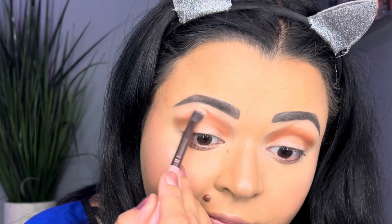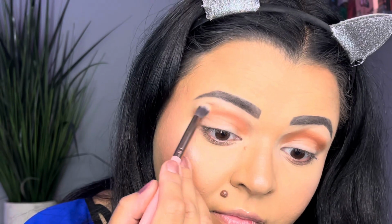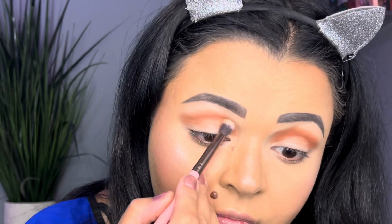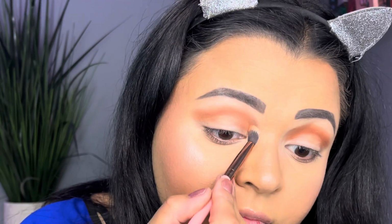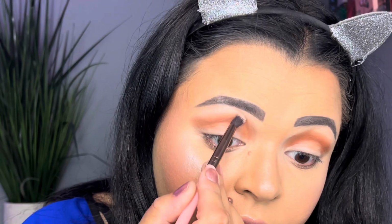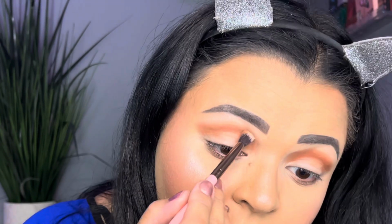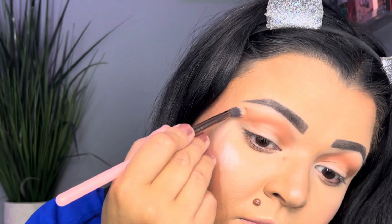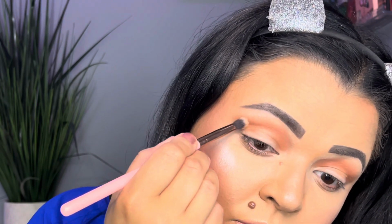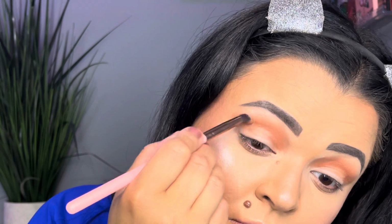I'm going to take my time blending them together, and then I'll take my brush and do circular motions upwards just to make sure that we get the shadow nice and soft, and get rid of any harsh lines. That would give me a nicer, more blended look. So I'm going to go ahead and do that. So far, these shadows are working perfectly together, and I'm very impressed. I'm just going to do circular motions upwards to make sure that we have a nice and pretty blended shadow.